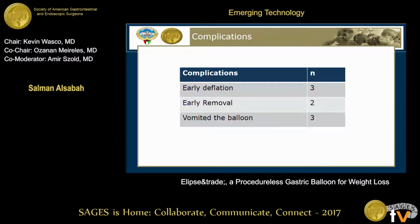In terms of complications, we have early deflation. As you know, the balloon is supposed to come out at 4 months. We have 3 patients whose balloon came out earlier. I don't know what the mechanism of that is. I think those balloons were sent to the company to understand the mechanism. Early removal was for 2 patients who could not tolerate the balloon because of the nausea and vomiting, so we had to remove them. 3 patients, at the time when the balloon should come out with the stool, it came the other way around. The patient vomited the balloon and it came out. So 3 of those vomited the balloon.